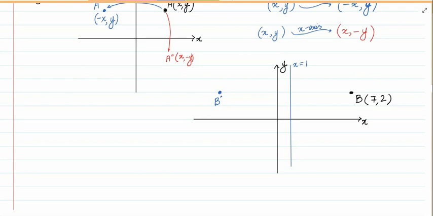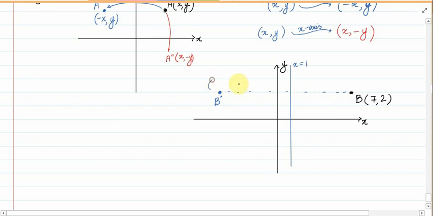The first basic principle: if you are moving from B to B dash, your y coordinate is not changing. From the question we have also found that the y coordinate is 2. Now the x coordinate, we need to find the difference. At the line, the value of x is 1. At the coordinate, the value of x is 7. So you need to find the difference. The difference we have is 6, right?